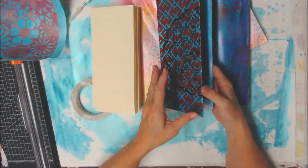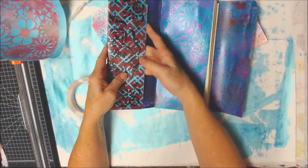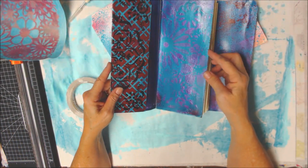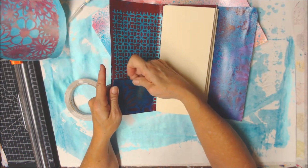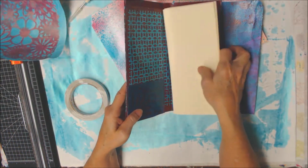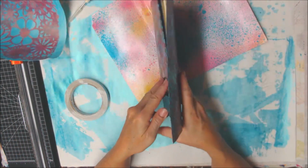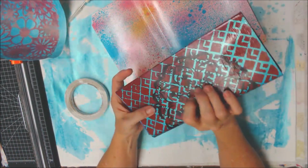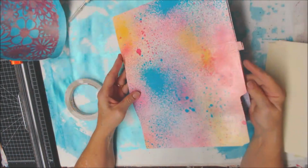Okay, so this one. If you've got your signatures in here, you'll open it up and there'll be a pocket there. And then you can do whatever you want to there. You might just decorate that page, or you might add another pocket. You could add another pocket right there. And then there's a pocket here, and your 2 signatures, and another pocket right here, and then a pocket back here. So you've got plenty of room to store your stuff. I think it makes a nice little journal. And so let's set aside and let's put this one together.